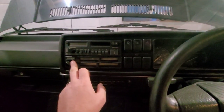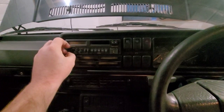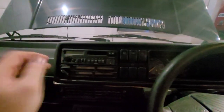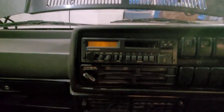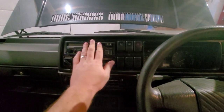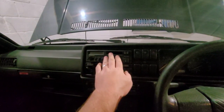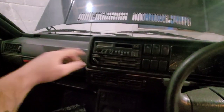So what we've got is a switched live wired in from there, spliced into the back of there. So literally it does nothing now, there's no power to it. Then turn the ignition on - still no power - pop it on and there we are. Obviously no speakers running at the moment but it's in there, it's powered up, I'm happy. I'll let it sit at the moment, then down the line I'll get that fully fixed in once I'm happy with the wiring in the back, and I'll probably run some wires down that side and down the other side for the speakers, so when I wire the speakers in the wires are already there for it.